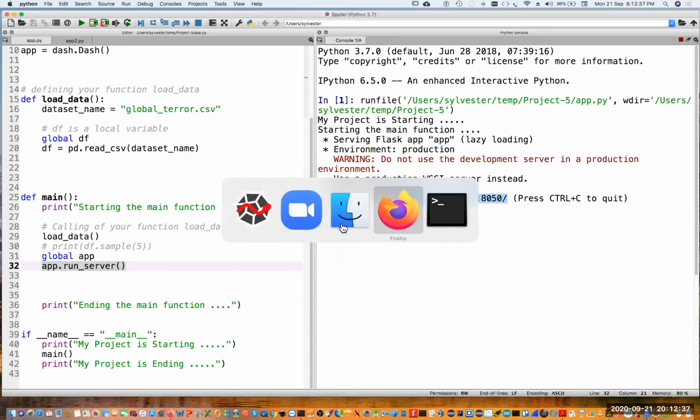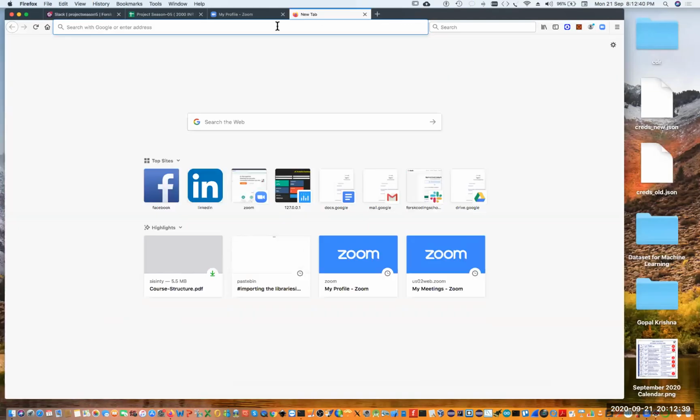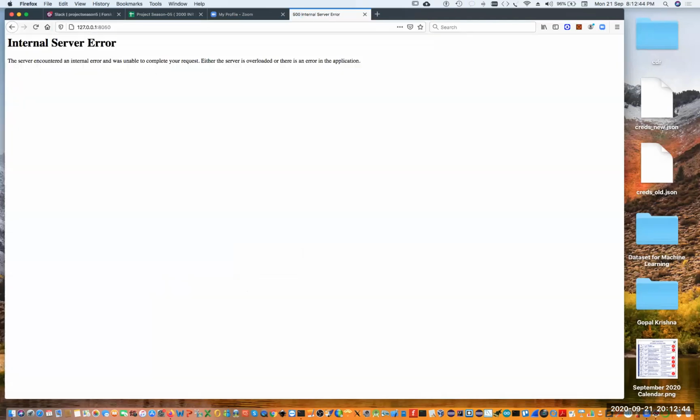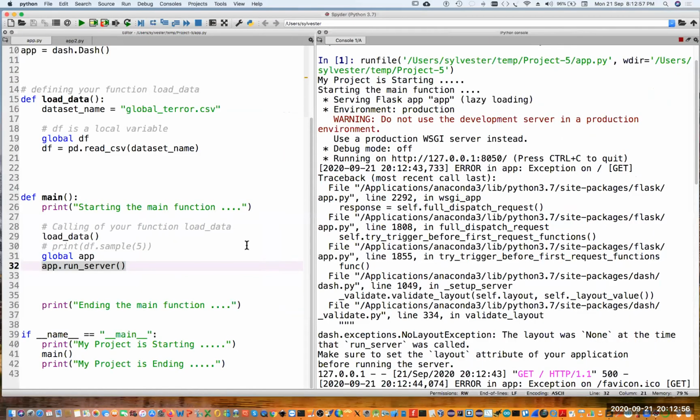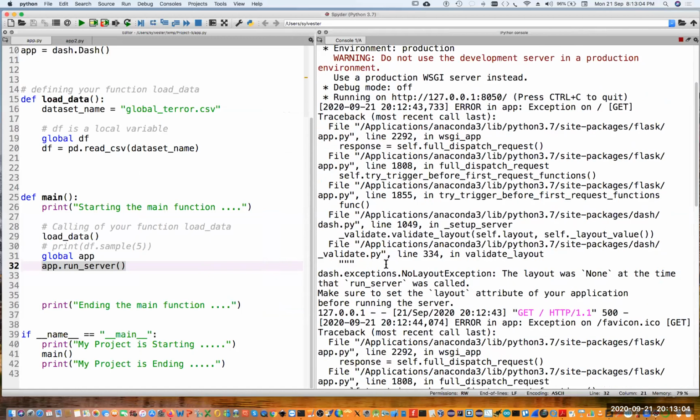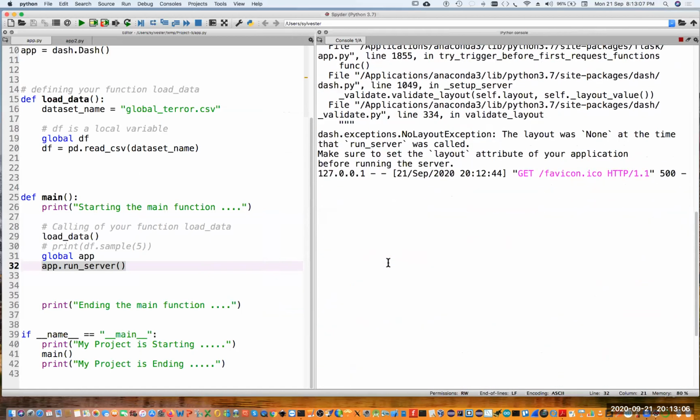Let me go to my browser, paste it, right click paste and enter. So it says some internal server error. But can you see, I was able to run that URL. This was because of this main function. I'm not going into the details of lazy loading now, it's very complex, so I'm not showing you that. Concentrate on the core concept, whatever I am teaching.